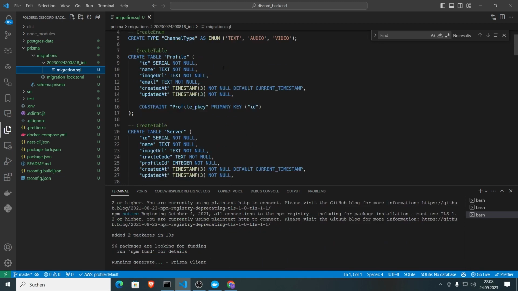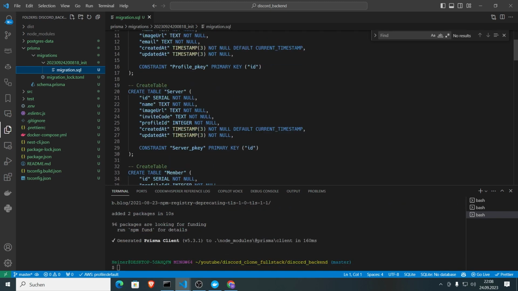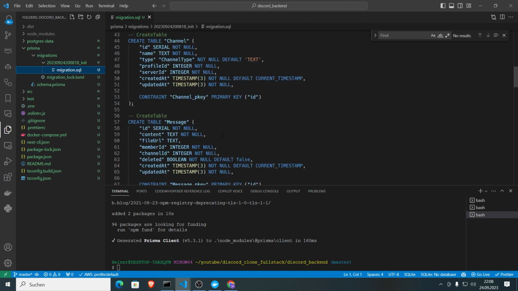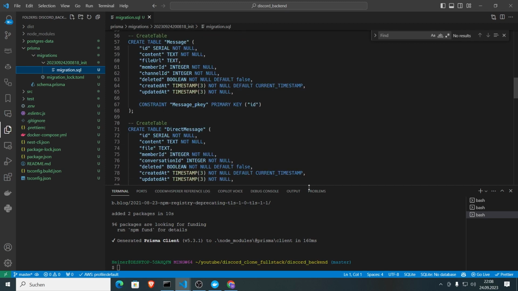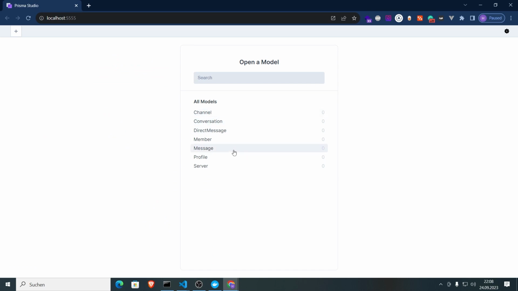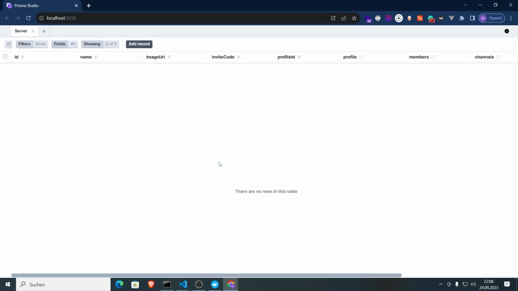You see a couple of tables have been created with all the foreign keys and relations. Next we can run npx prisma studio, and here we should see all our models with the columns and everything.